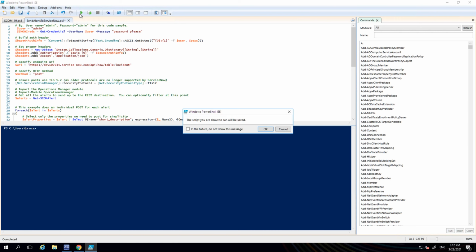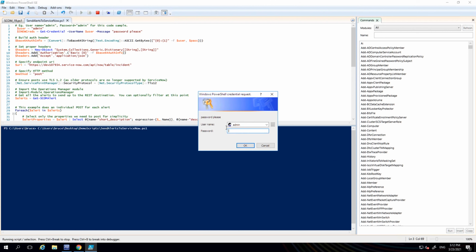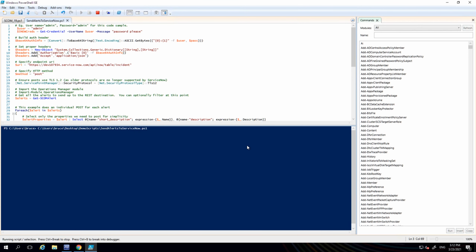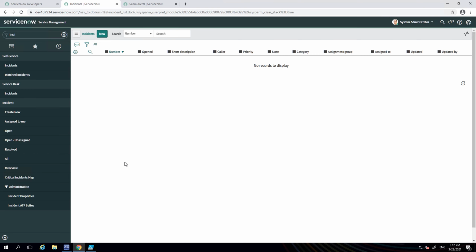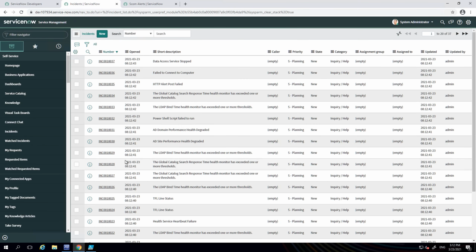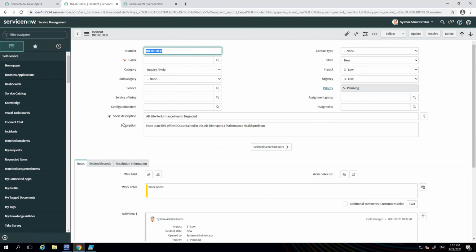So if I now hit run script, I don't think I made any changes. It will ask me for the password, which is in my clipboard. And hopefully when I hit go, the script is going. So in theory, if I go back into ServiceNow and hit F5, the incidents, there we go, are starting to come in. And these are clearly from SCOM, just from the looks of them. Let's look into one to see what they've got in them, although obviously I already know because it's in the script. The short description and the description field are filled in from those SCOM alerts.